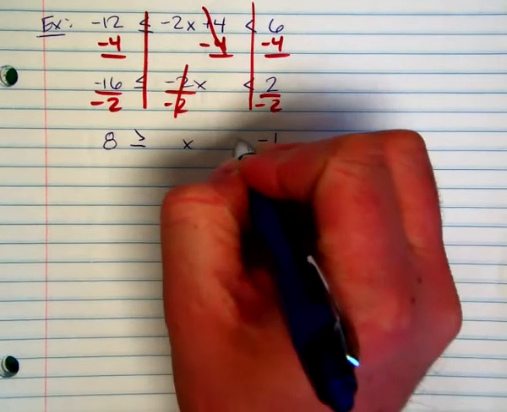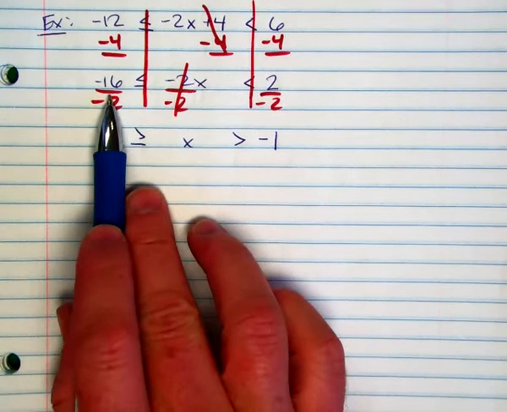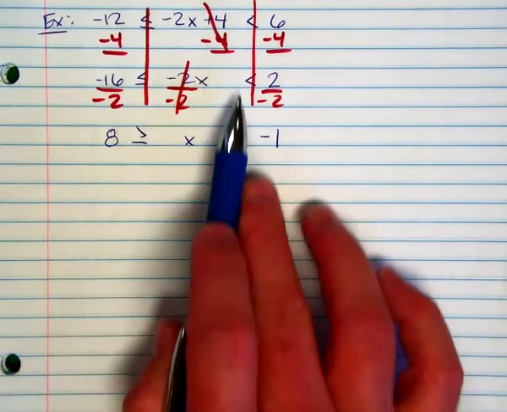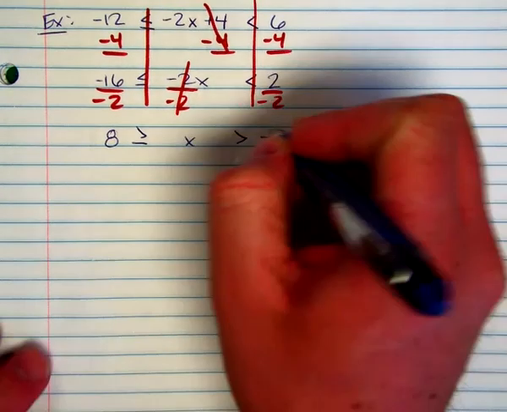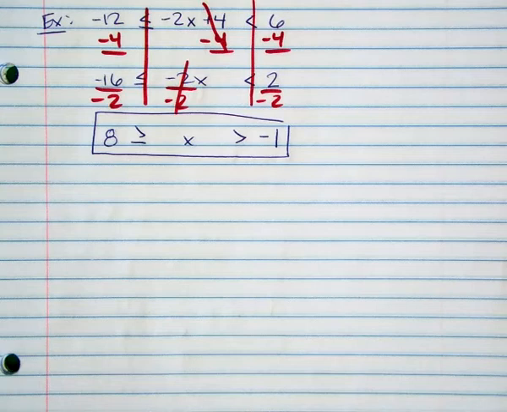I'm going to flip that. I'm going to flip that. But I want to know why. Why did I do this? What's our rule? Joe? When you divide by a negative number, you flip the sign. Absolutely. Anytime you multiply, or in this case, divide by a negative number, we divided by -2, divided by -2, I have to flip the symbols around, the inequalities. So that creates my solution, and I still have to graph this.